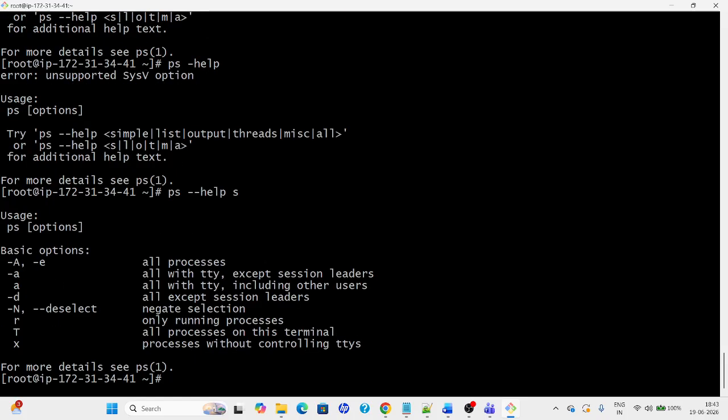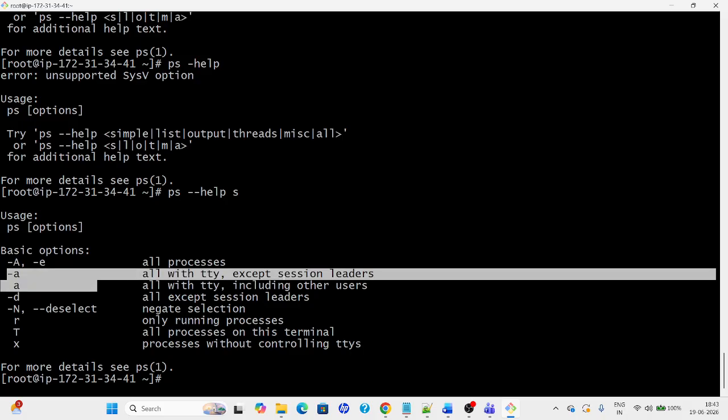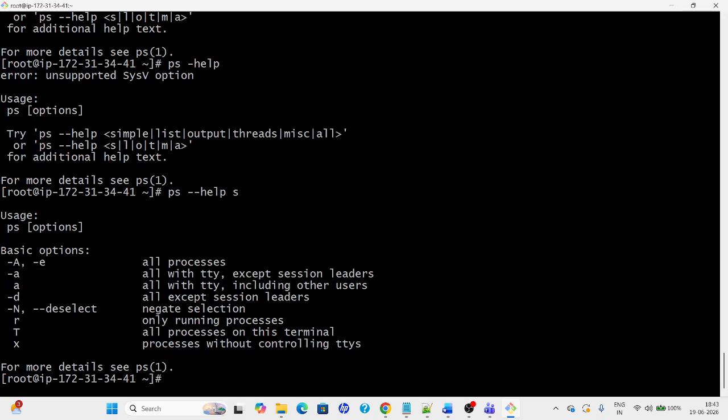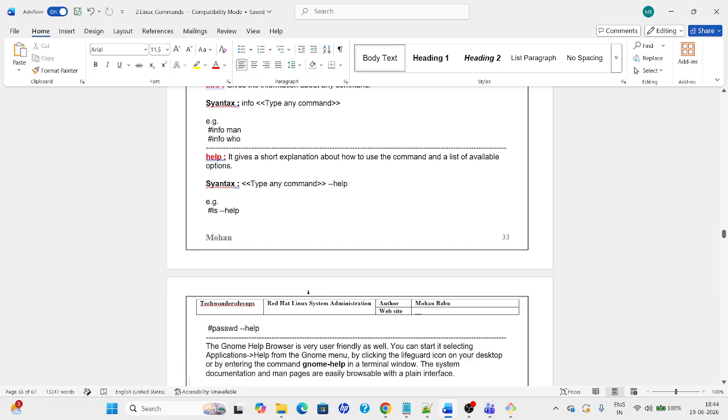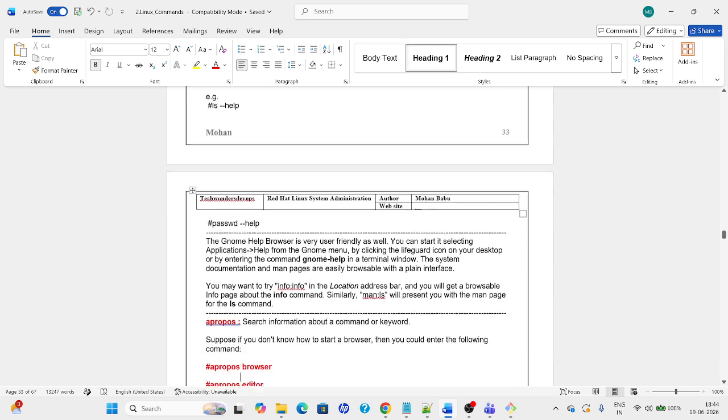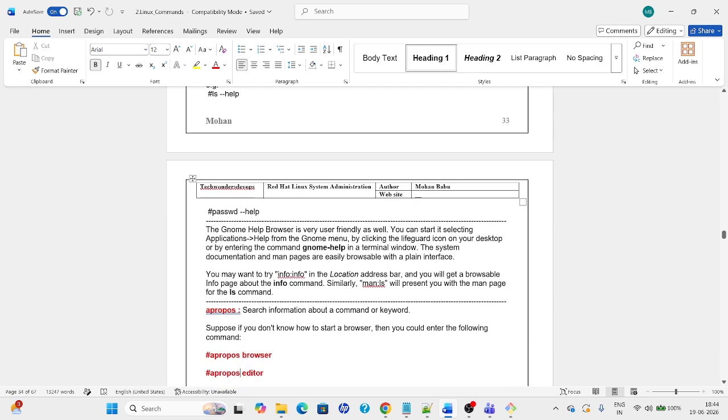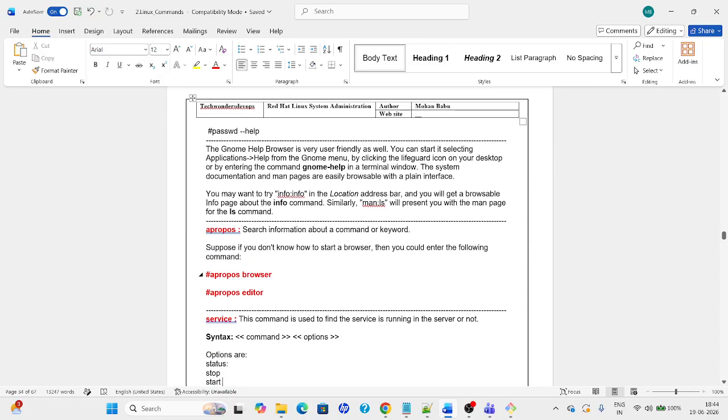So it will display basic options: -A or -e for all processes, -a for all with a tty except session leaders, and so on. It is going to provide a short explanation instead of complete details about that particular command. This is the help command we can use, and we can get to know details about the command.